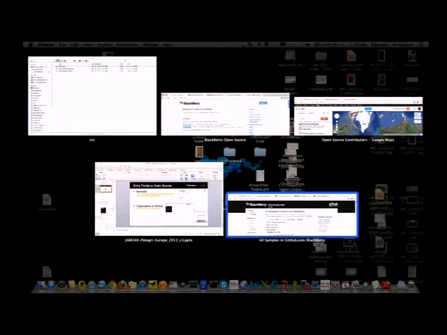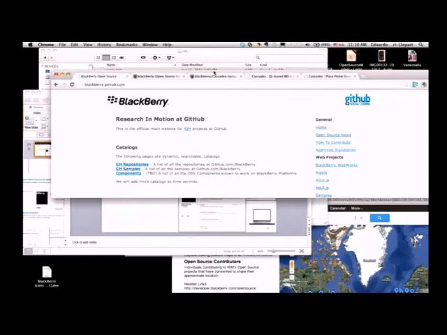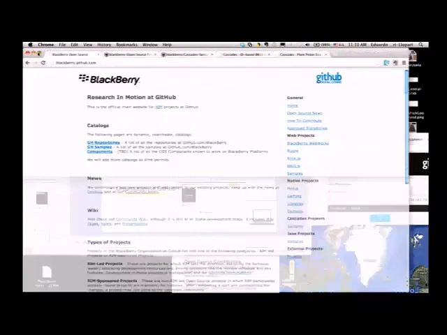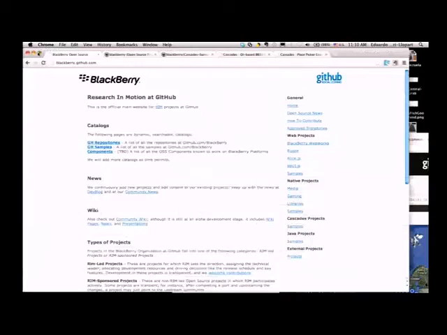So let's see, how do we go about this? We have a microsite that is our home at GitHub. And there it is, right? If you go to the website called BlackBerry.github.com, that shows you our community landing page inside GitHub.com.